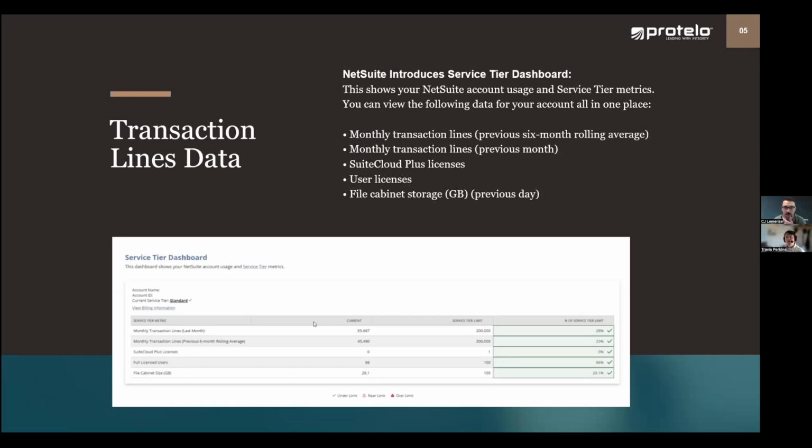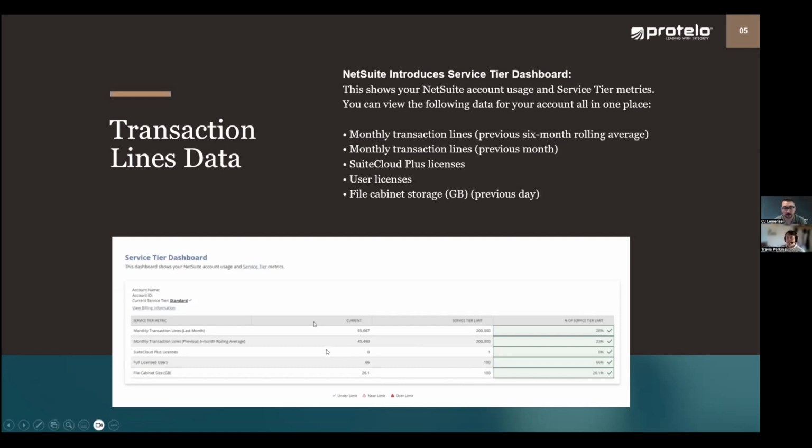If you have a high volume of those attachments, they're going into the file cabinet. Down here, it's showing that I'm only at 26.1% usage of my overall service tier limit, which is 100. That's in gigabytes, by the way.